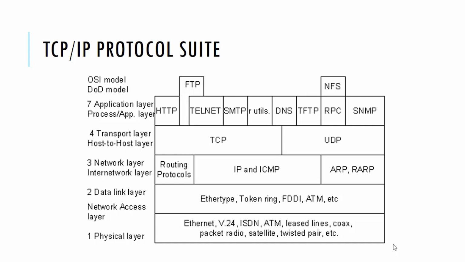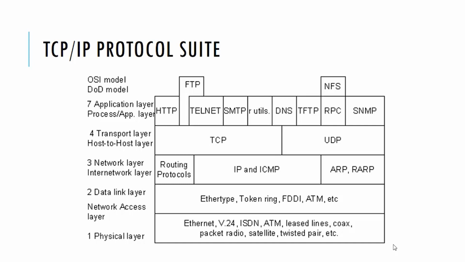The network layer, the third layer in the ISO OSI model, is translated here into one layer also called the network layer, including the IP protocol as the main protocol and other protocols such as ICMP, ARP, RARP, and the dynamic routing protocols. This layer is responsible for addressing and routing.